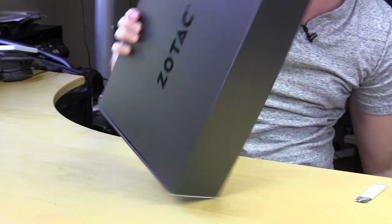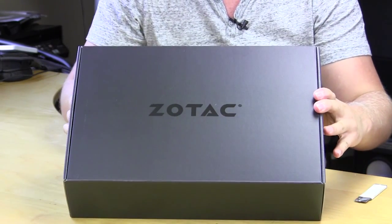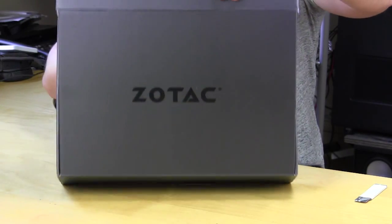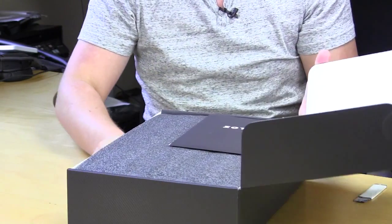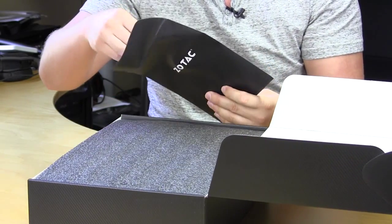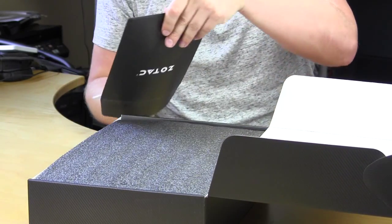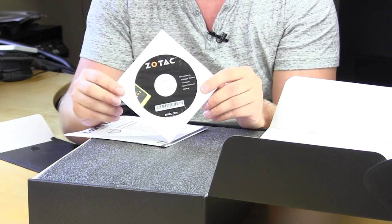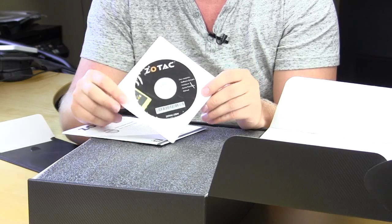And move that out of the way. And this is actually a pretty cool box. It actually says ZOTAC on it. And if we open this up, everything is nicely packaged in here. We have a little ZOTAC accessories pouch. We have our drivers and software CD with a ZOTAC case badge.